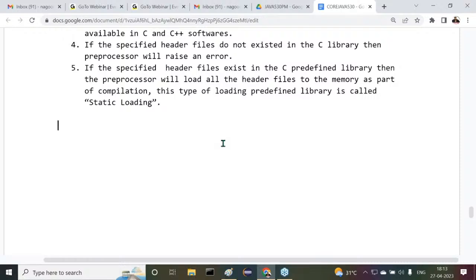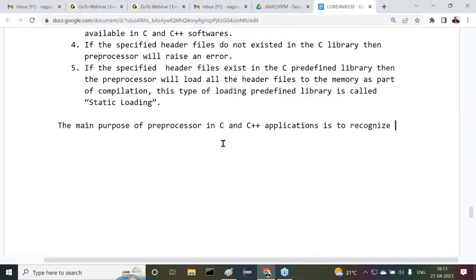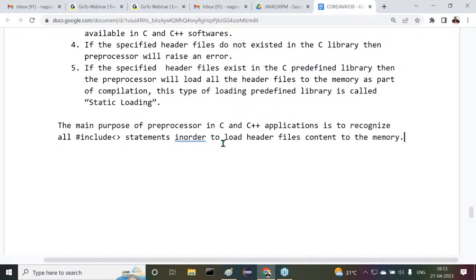All right, so now. The main purpose of the preprocessor in C and C++ applications is to recognize all hash include statements in order to load header files content to the memory. That's it.